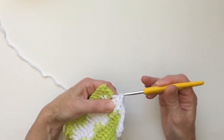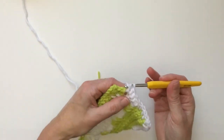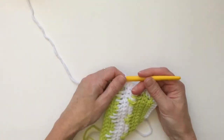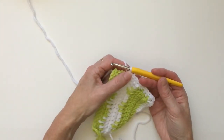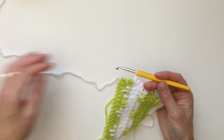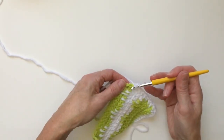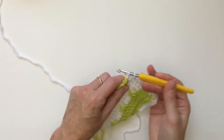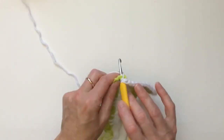And again, if it doesn't look right to you, go ahead and just pull it out and fix it. That's the wonderful thing about crochet, it's very easy to fix mistakes. As long as you can come back to one loop on your hook, you can do it again. It's very forgiving. It's a very forgiving art form. So I'm just gonna find a space here. And find a space here.